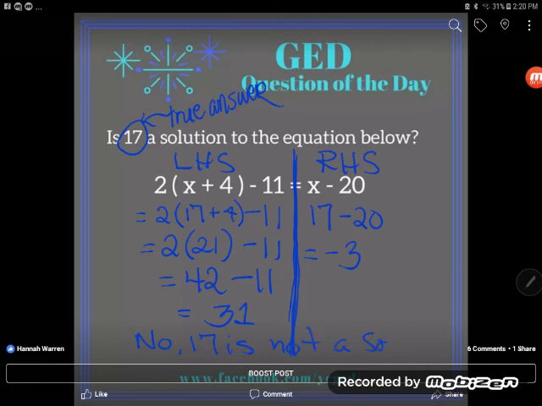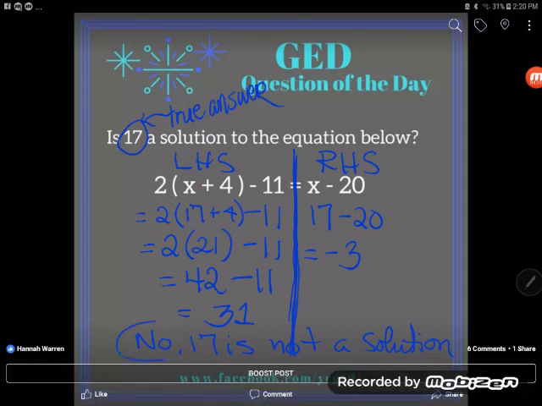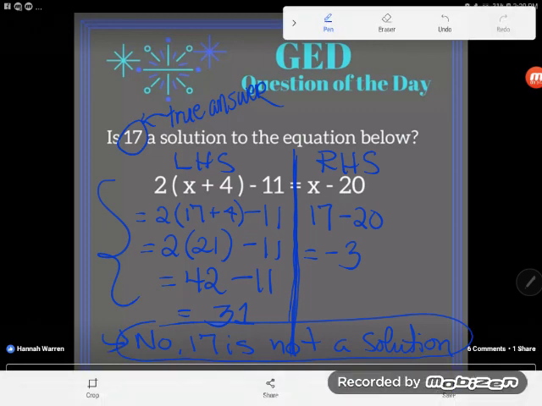People were giving me all kinds of weird random answers, but I asked you a question: is it a solution? You need to answer a yes or no question with the words yes or no. So, no, 17 is not a solution. Now here's all my proof why, but this is still the answer to my question. If you have any questions about this, be sure to drop them in the comments and I'll be happy to answer them.